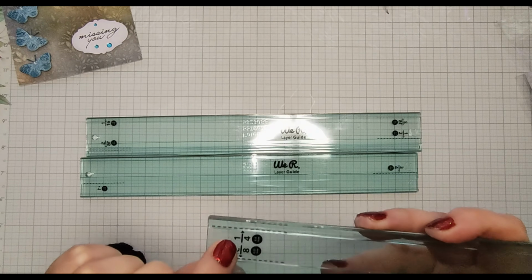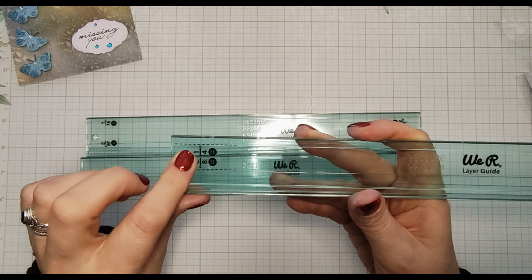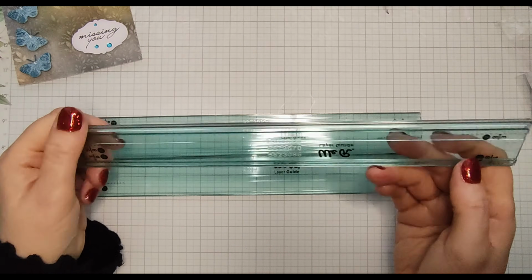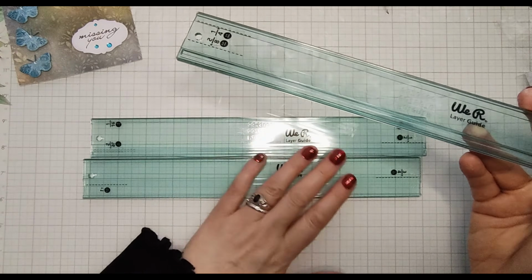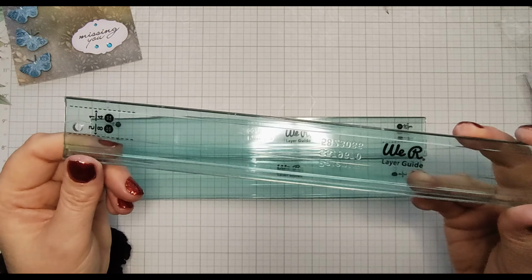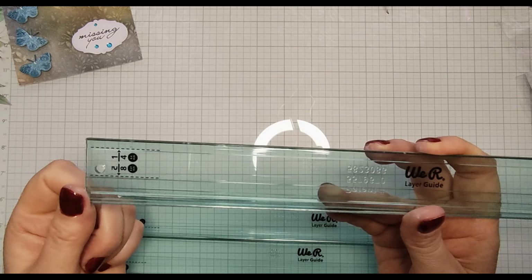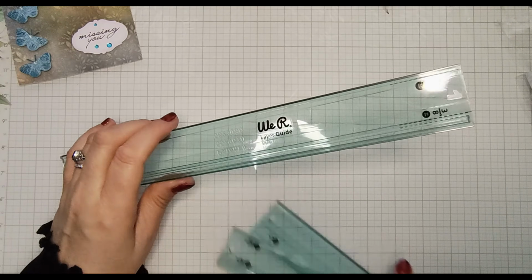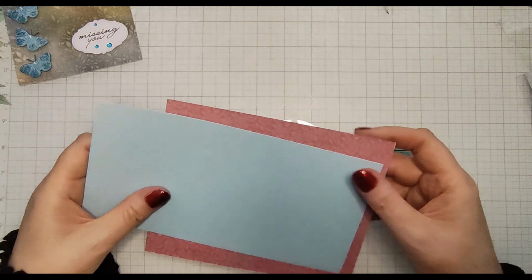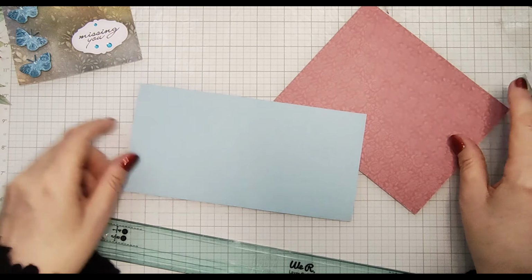I'm going to be using the 1/4 inch one, because that's the size I like to use for my panels. You can have 5/8 of an inch, 3/8 of an inch, and 1/8 of an inch. You could use any of these numbers that you want, but for the purpose of this tutorial, I'm going to use the 1/4 inch. I'll put these away. Now these are the pieces of card that I've chosen. You can use large pieces of scrap for this.